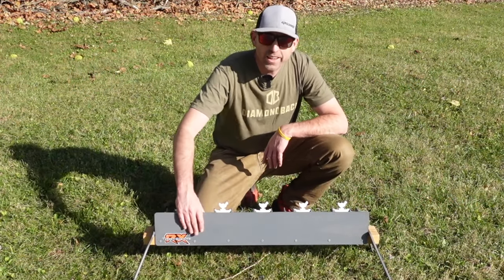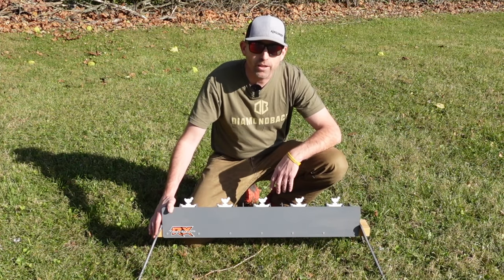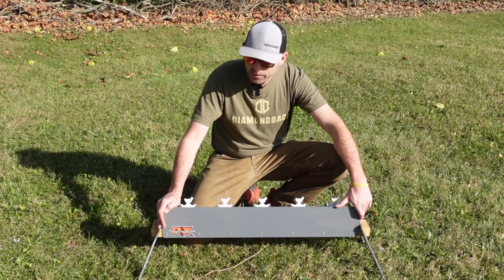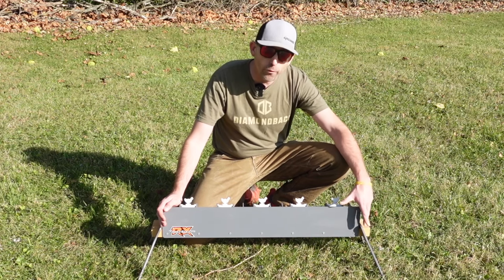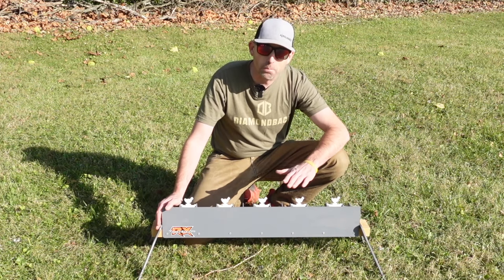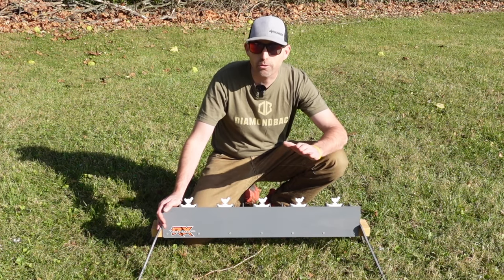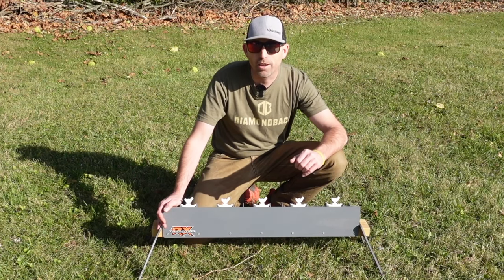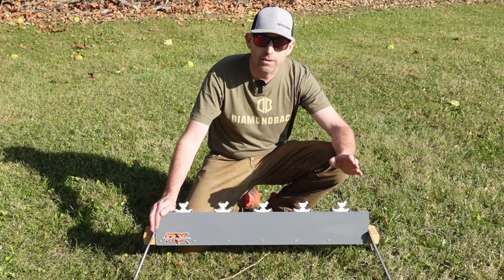What's going on Airgunners? We are down here at the range today to test a new product by RX Target Systems. If you guys have been to the Pyramid Air Cup, you know something about the Speed Silhouette or the Gunslinger Challenge. RX Target Systems came out with this target for the Pyramid Air competition specifically, and what's really nice is that it's quick to set up — because in years past, the time it took to reset targets for the Gunslinger competition was ridiculous, making the competition go on and on. We tried to hold one in our club and it just became too time-consuming.